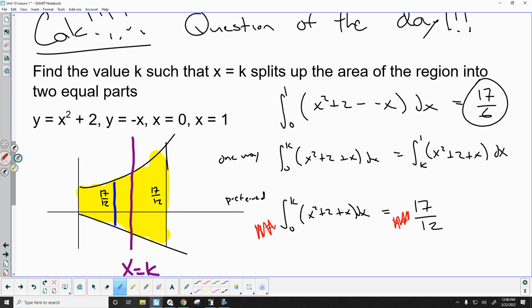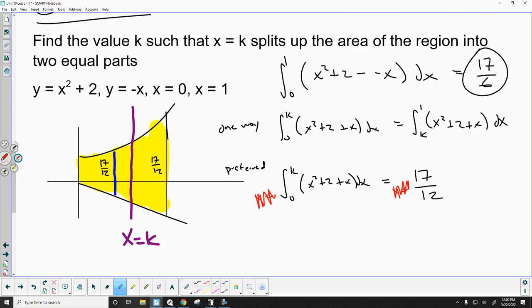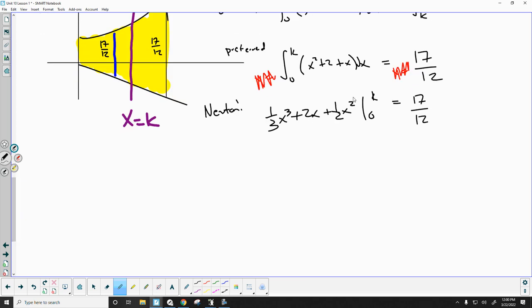You have a calculator, but you need to get rid of the integral. How do I get rid of the integral? Yes, this is why I love this question, because I'm letting you use your calculator for everything. But you still have to take an antiderivative. You have to use Newton. Or Newton, but preferably Newton. You have to take the antiderivative, because the antiderivative will get rid of the integral. You have to plug in k and 0. This is the step a lot of people forget, is that you need to plug in k.